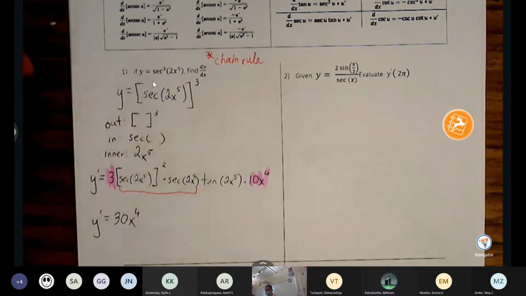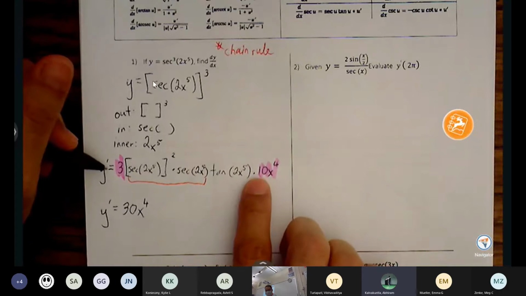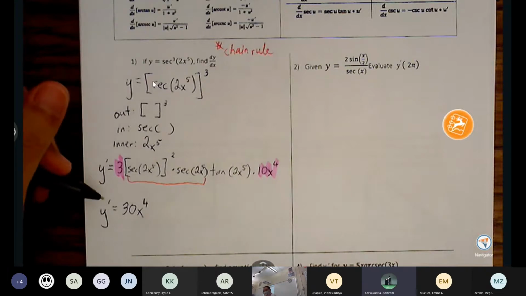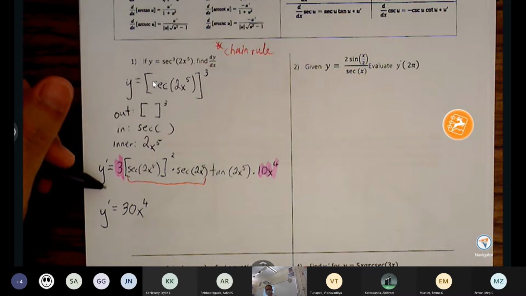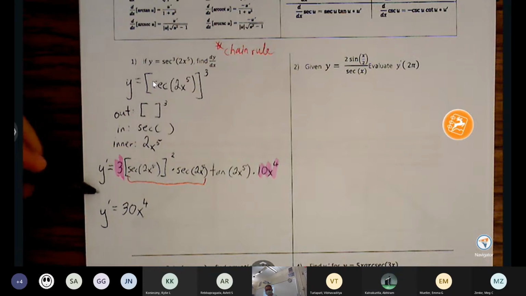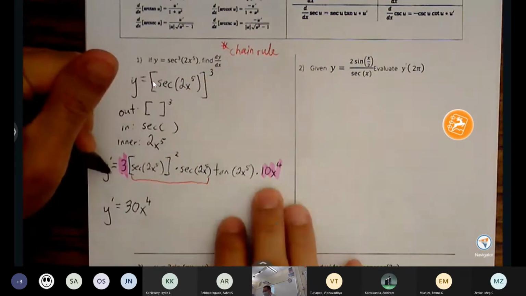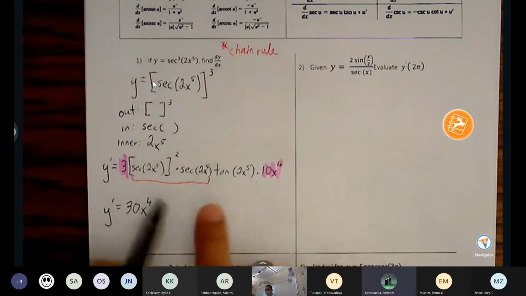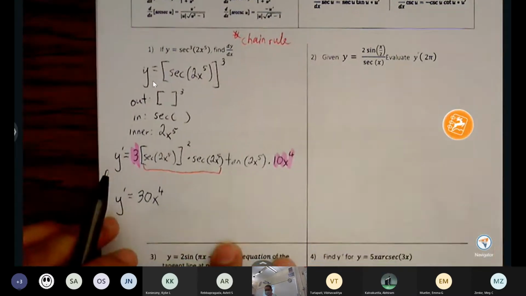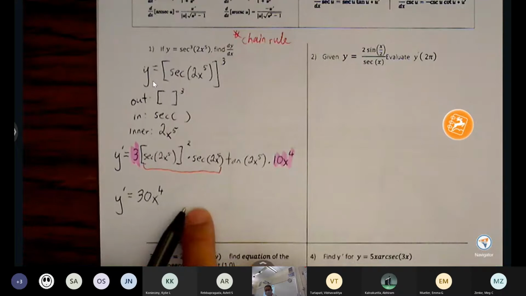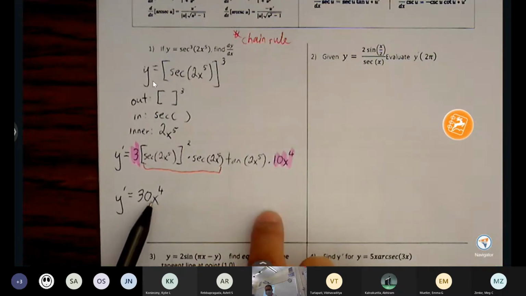Mr. Yang? Yes. So if we get to that part correctly, but we clean it up wrong, are we going to lose points? It depends on where you're making a mistake. But at the most, it's very minor because I see the correct work in front of me. Okay. So yeah, just know that you can leave your answer like this, but I want you to recognize what a simplified answer could look like. That's all.